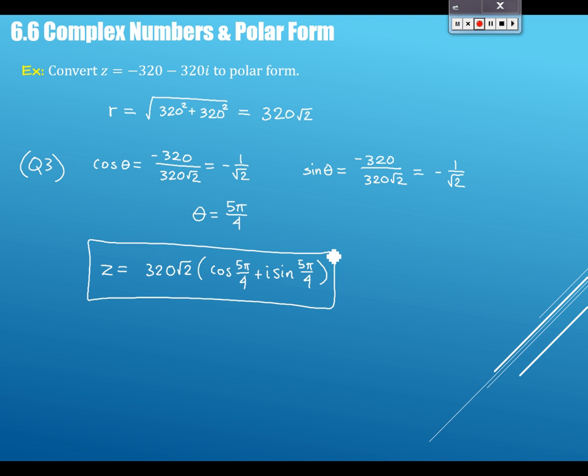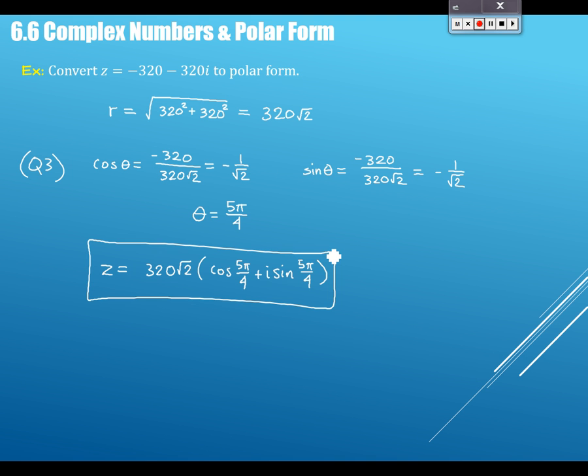Or, again, if that becomes cumbersome, keep in mind that the angle here and here will always be the same angle. So if you get tired of writing it, you can write 320 root 2 cis 5 pi over 4 if you like. Knock yourself out. If you multiply this back out, do you get the thing you started with? I mean, hopefully, if we did it right. You just evaluate cosine of 5 pi over 4 and multiply it by 320 root 2, and you should get negative 320, for example.